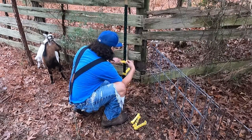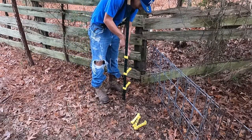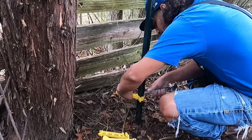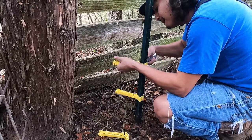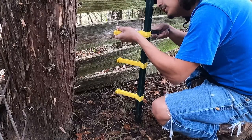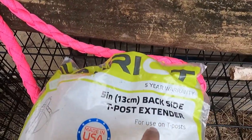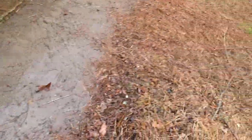You found something to eat? It's kind of a pain to twist that around the backside, but I'm getting it. There we go. Let's go get some more clips. I'm gonna get three of the smaller ones. See, it actually does say, I didn't see it, backside T-post extenders. And these just say claw insulators. So it is what it is, we'll make it work.